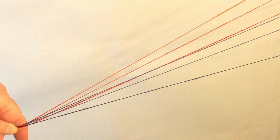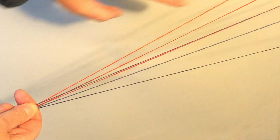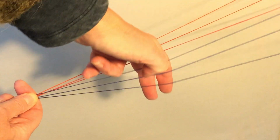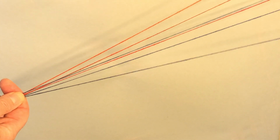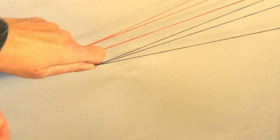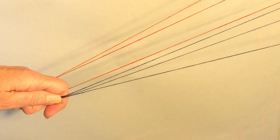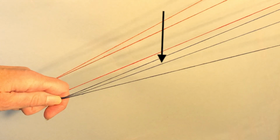With my left hand, I draw back all 6 ends, ensuring reasonable tension off the cones. I temporarily secure the ends with my right hand, while I take my left index finger and insert it into the space between the 2 columns. In this case, all the red ends are to the left of my finger, and all the blue ends are to the right.